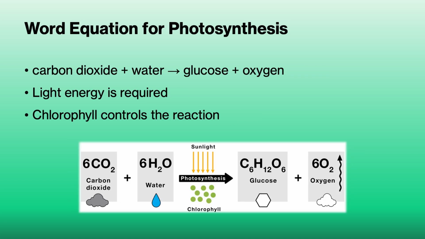So here is the word equation for photosynthesis that you need to memorize. For the reactants, we have carbon dioxide reacts with water. Remember, carbon dioxide is from air and water from the soil. After photosynthesis, the plants can produce a simple sugar called glucose and also a byproduct, oxygen. So this reaction uses light energy and converts it into the chemical energy stored in the food.